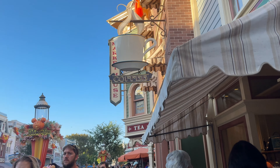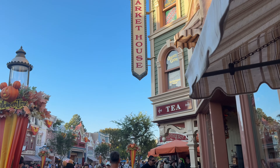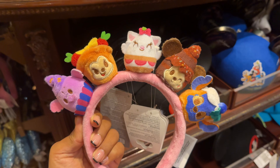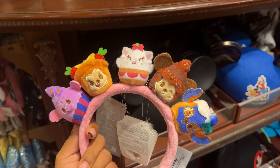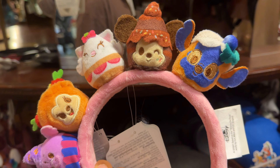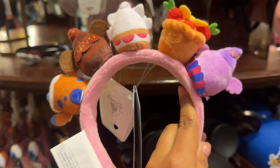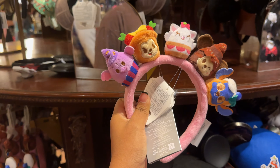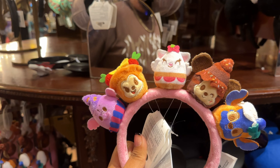It's not looking good — code red. I don't see the tumbler anywhere and it just released today. We're going to head over to Emporium to see if it's there. The Munchkin ears are also new — we did a giveaway on them and everyone loved them. They're really cute: Mary, Stitch, Mickey, Minnie — very cute. $30, but be careful with the stitching.